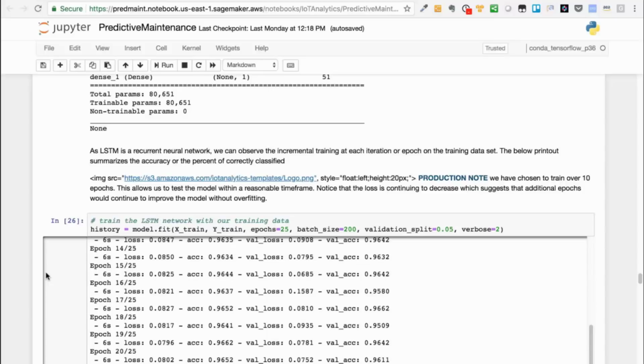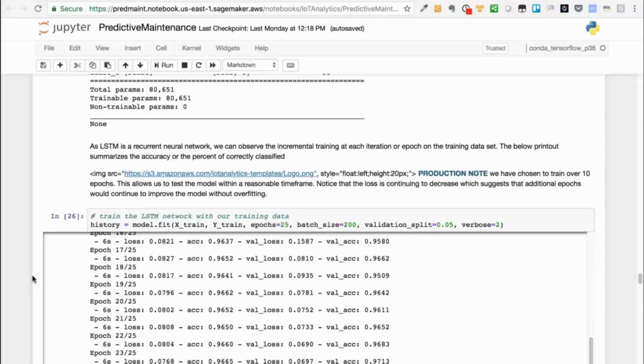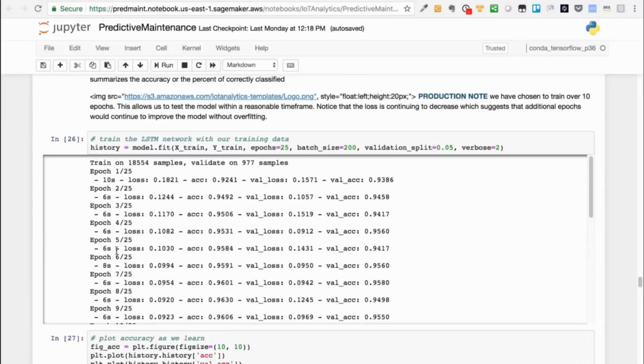Now, each epoch is an iteration through the machine learning model, and at the end of it, it tests the accuracy of what it's done against the random 5% that it's, if you like, put aside for testing. Now, you can see the accuracy in this column here, 92%, 92.41, and as you can see, after each epoch, it's gradually increasing.